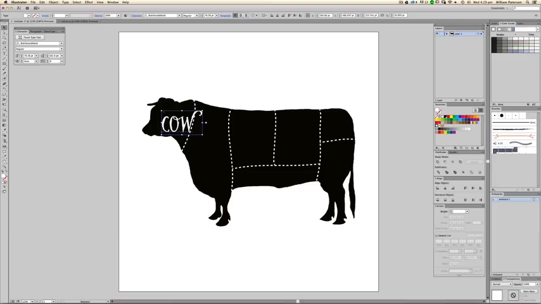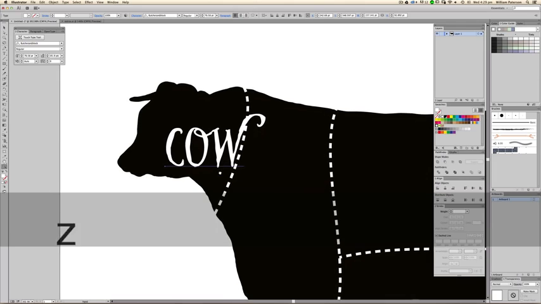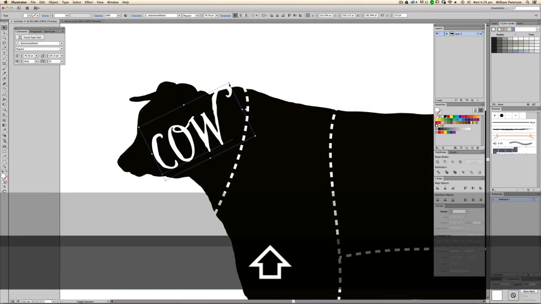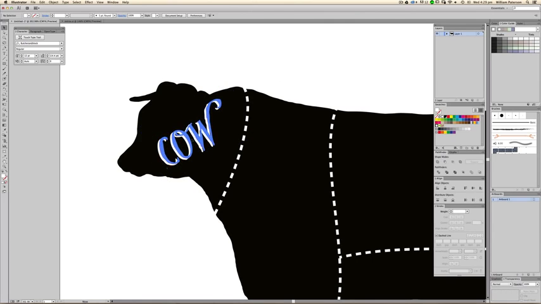Okay, so what I'm going to do here is I've just written out text and I'm going to put it in this head space here a little bit. So I'm going to do this by zooming in a bit, and then I'm going to press E and rotate this around, scale it down a bit more, holding shift. Amazing, that looks good.